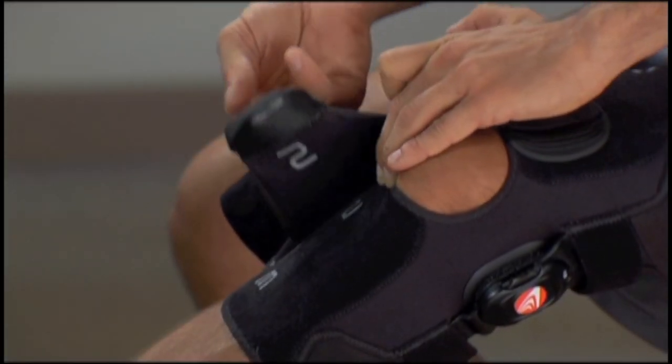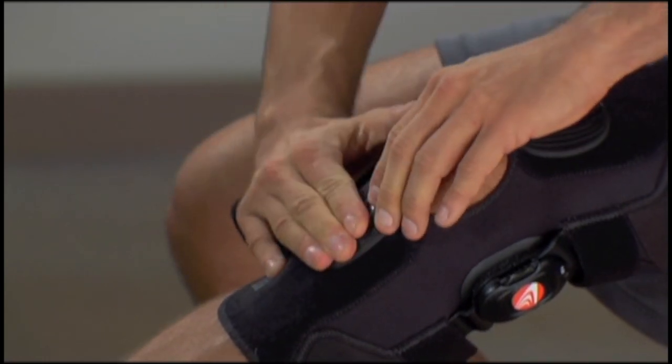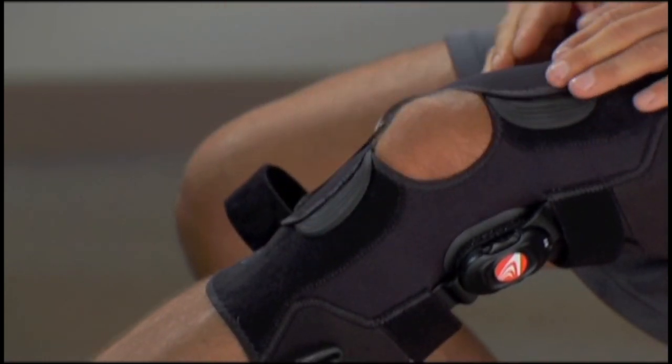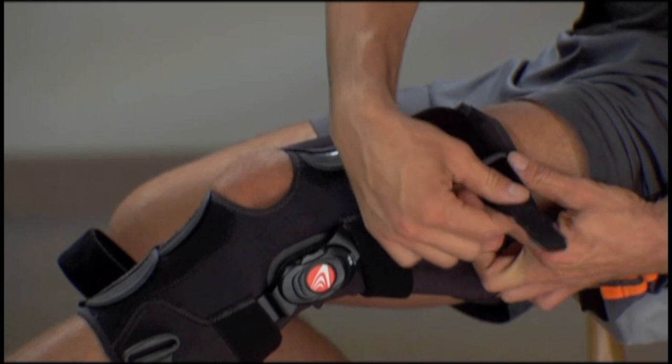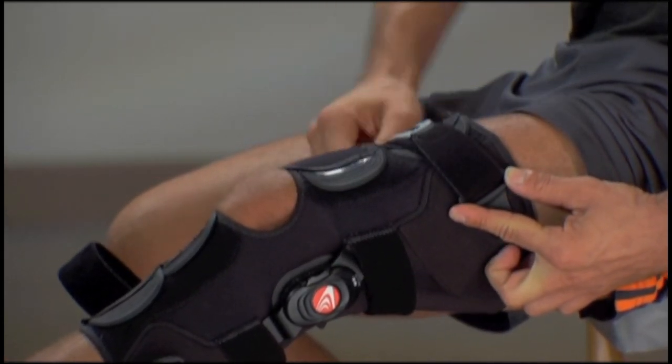The Freestyle OA knee brace is designed to be easy to use, but there are a few tips that might help with fit and comfort. The brace features finger pockets to make it easy to apply — use these when tightening tabs one through four. In order to prevent the brace from rotating when you apply the brace, hold the plastic ring with one hand while tightening the strap with the other hand. If you still have fitting problems, contact the health care professional who provided you with the brace and request further adjustments.